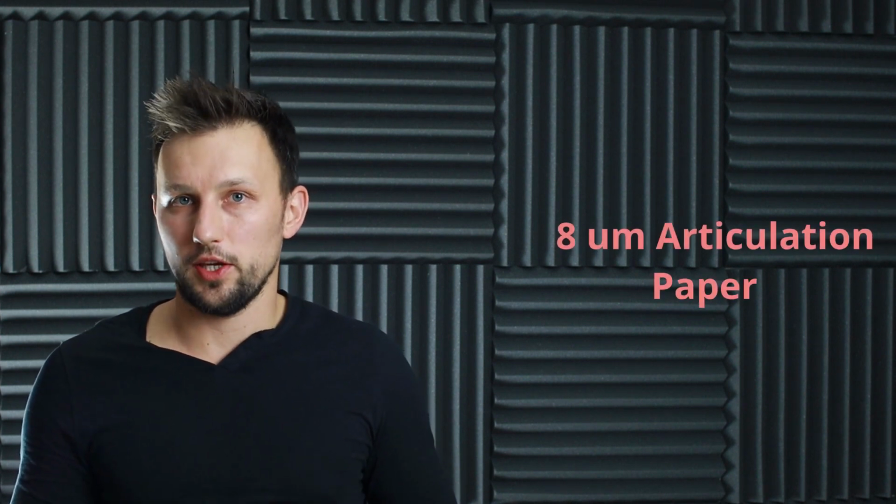So is there any objective way to judge whether the contact point is not too strong and not too loose, of course? One of the tricks is to check the contact points with 8 micron articulation paper. How can we do that? We just take the thin articulation paper, we put it in between the crown and the adjacent tooth, we press the crown and we try to remove it.